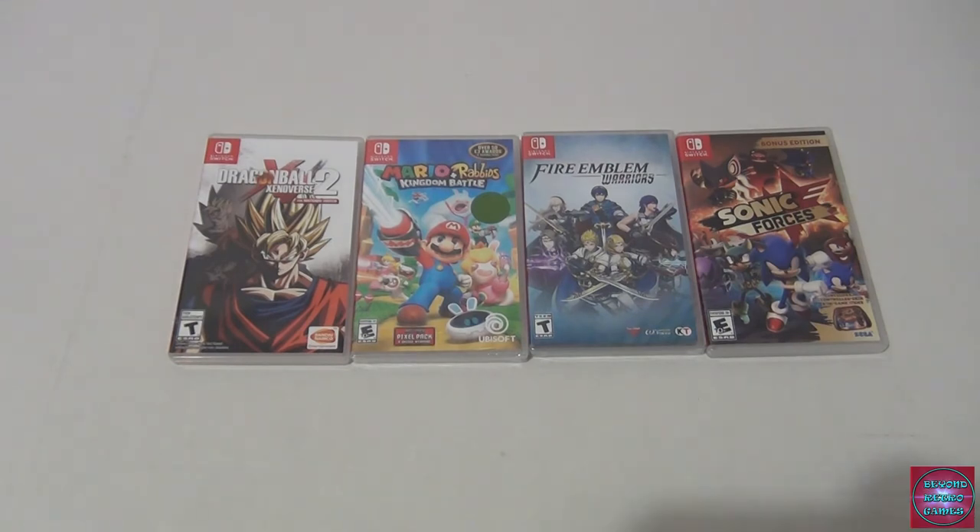There have been some good Sonic games — Sonic CD, Sonic Colors, Sonic Mania is great — but what about Sonic Adventure? He's waiting for a part three, remake, or reboot of a 3D Sonic Adventure like on the Dreamcast. Why haven't we gotten one yet? Mario + Rabbids Kingdom Battle — he's heard a lot about it being a pretty good game. He's a fan of XCOM-style gameplay so he picked it up for about $29 at Walmart.